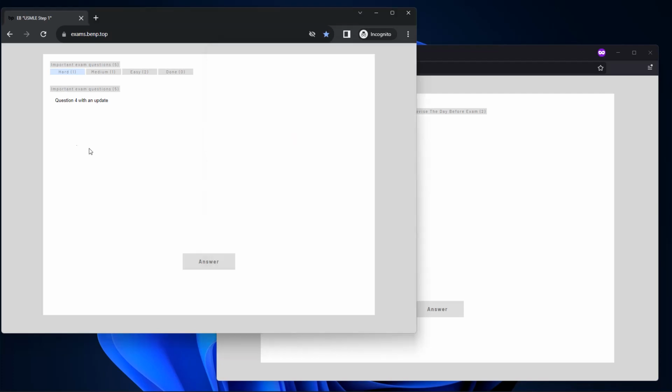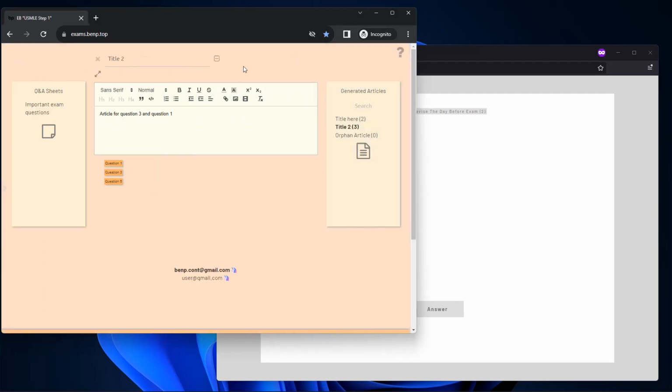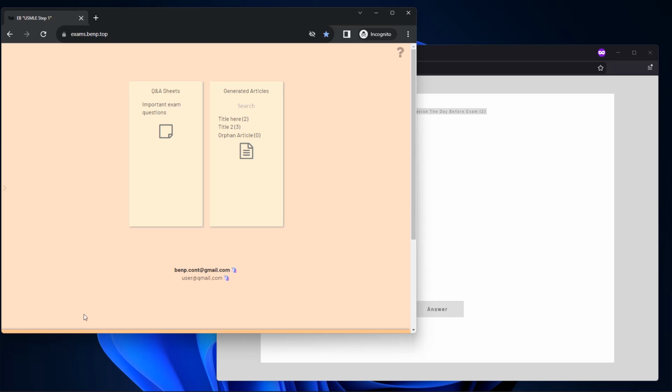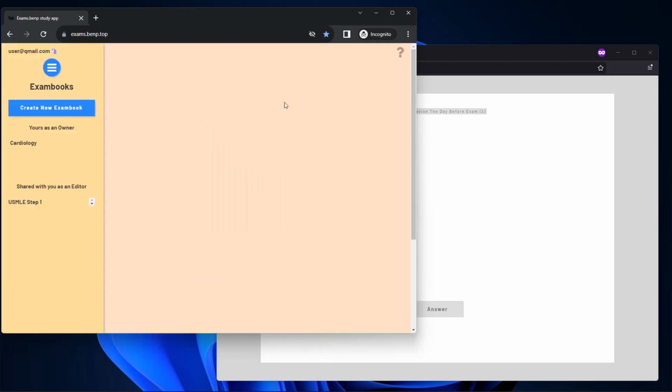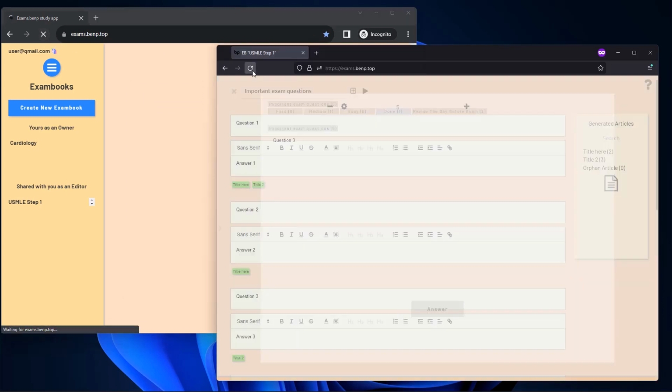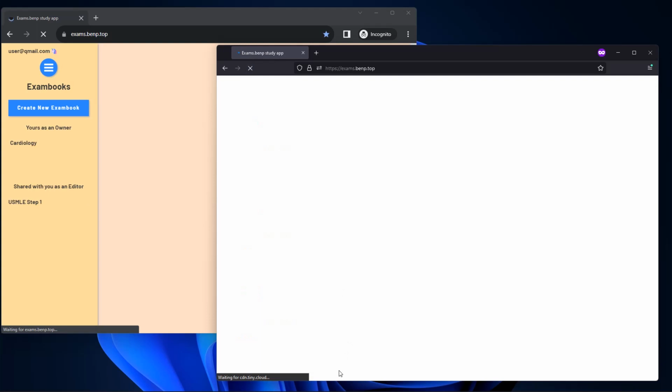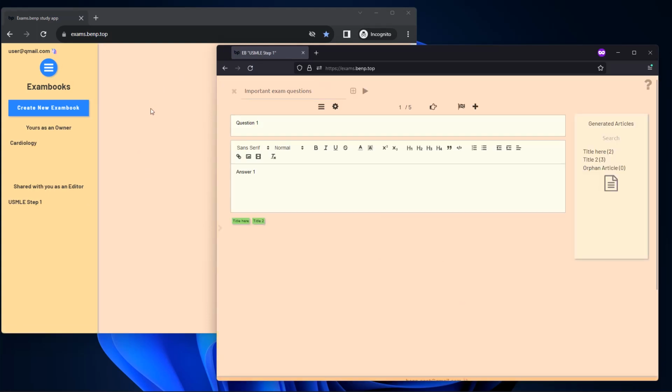Now let's try one more thing. To close a notebook, you click this X button here and it closes. I'm just gonna refresh everything. Oh, and I also want to demonstrate here, it's a good opportunity.